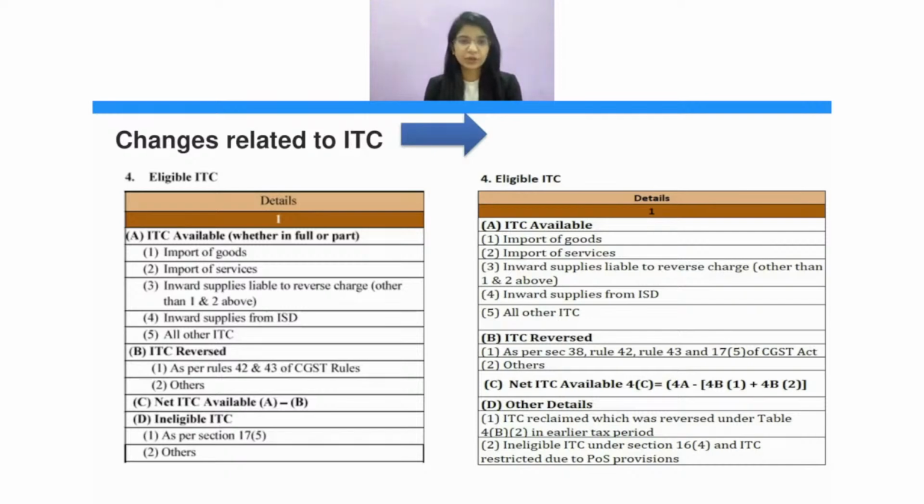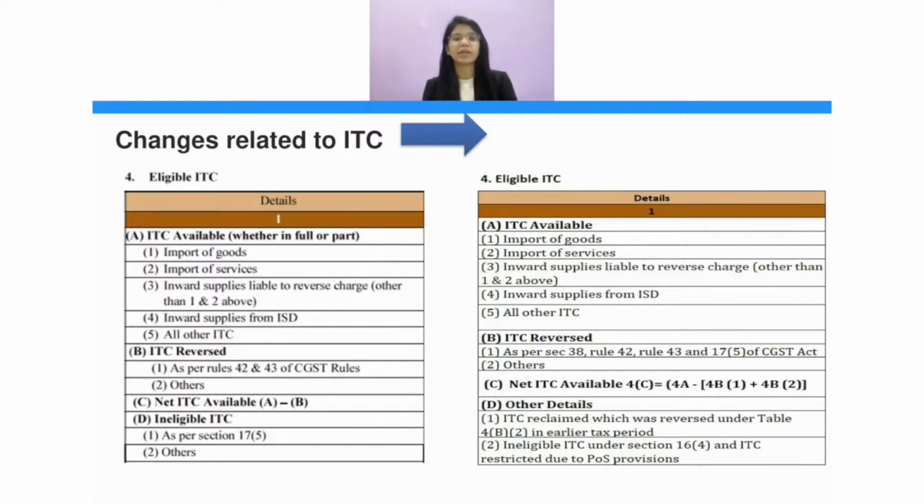He sold something to you in the month of March. So in the month of March 2022, that person has sold something to you, but that person has not filed his GSTR-1. When that person has not filed his GSTR-1, this particular document would never be showing or appearing in your GSTR-2B, right? So you were allowed to claim ITC, but since that supplier has not filed his GSTR-1, he has not uploaded this invoice, this particular document was not even appearing in your GSTR-2B.